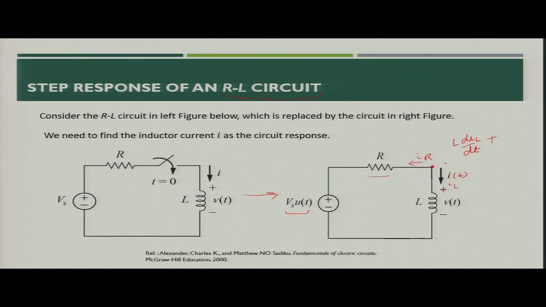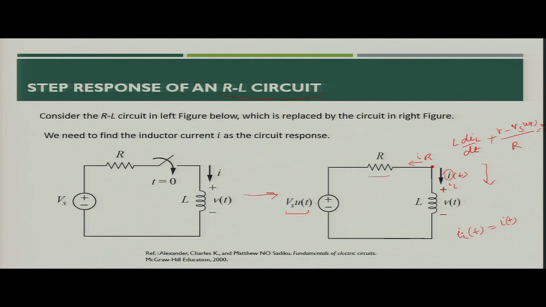So, L di by dt plus, suppose this would be the voltage V, because the voltage across inductor L is V. So, this will become (V minus Vs Ut) divided by R equal to 0. This would simply be the Kirchhoff current law application to the circuit, and you can simplify and find the value of IL, which would be a function of time t, or you can simply say this is I(t), because the symbol I is given in the figure as the current flowing through the inductor.